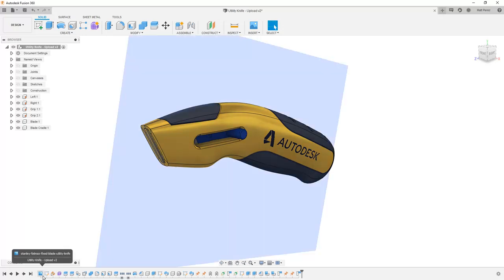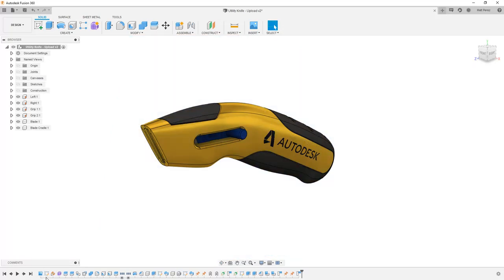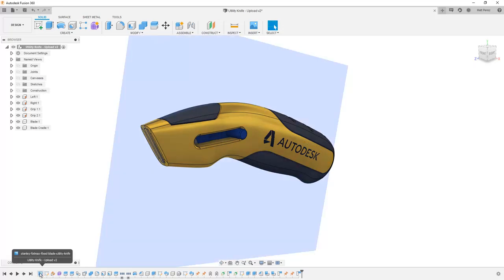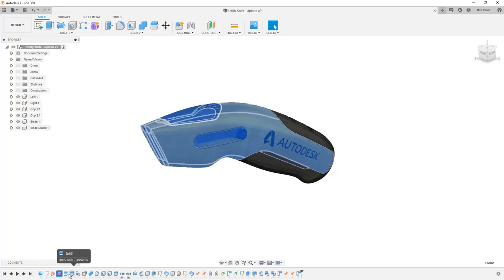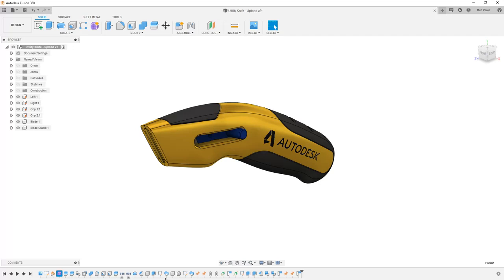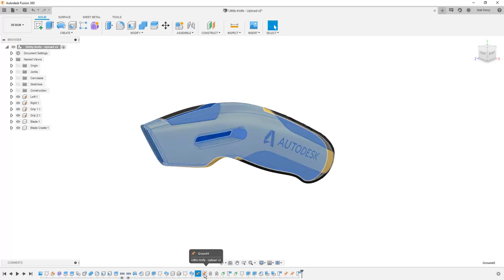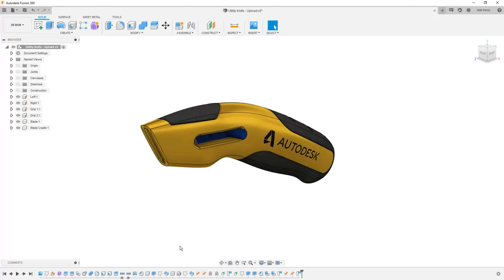The timeline is a history-based capture of features and elements in the design. For example, this design started with the insert of an image, then a sketch was created, a plane, followed by a free-form body shown in purple, and then various features that were used to create the design. We can identify various areas such as groups of components, areas where components were created, areas where components were grounded, joints were applied, and references were made. So we can quickly and easily see all this information in the timeline as it's captured in most of our designs. We'll see later on when we work with imported designs that history capture is not on by default.